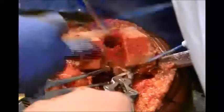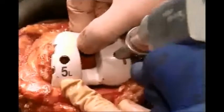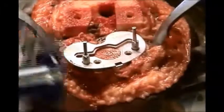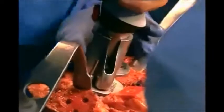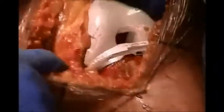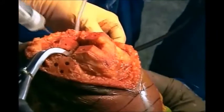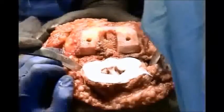I am removing the posterior osteophyte and to do that I apply a lamina spreader. Then I put a trial component. On the tibial side, you put the appropriate size tibia and mesh it to the cortex of the cut surface. After you put the trial component, you test for stability in extension — it should open 2 to 3 millimeters on both sides. If it doesn't open equally on both sides, you have not released it properly.